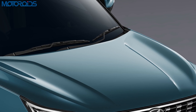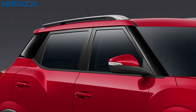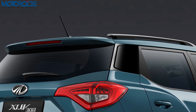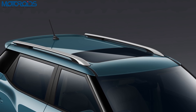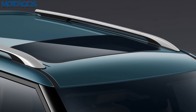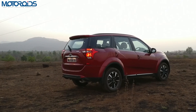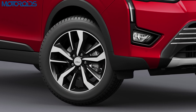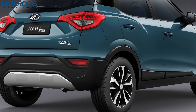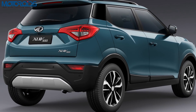Apart from that, you also get aggressive-looking creases on the bonnet which accentuate sharp lines in the design of the vehicle. Moving over to the sides, you have blacked-out pillars — A, B, and C — where the C pillar in particular translates into a floating effect for the roof, which also has aluminium-finished roof rails, a normal antenna, and a sunroof, which is quite a nice addition. The wheel arches at the front and back mimic the design on the XUV500, and beneath that you get diamond-cut alloy wheels. There's also black cladding surrounding the car, and although the car looks boxy, the sharp lines and curves make it look a little aggressive.